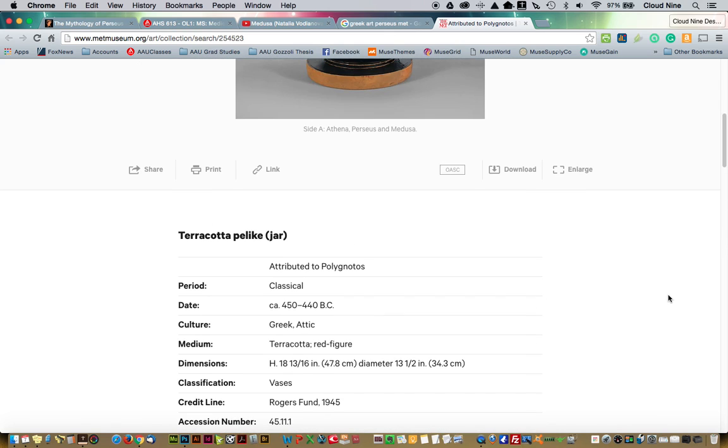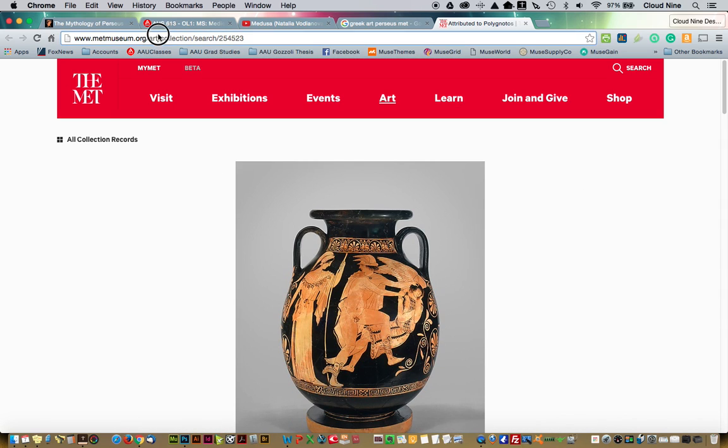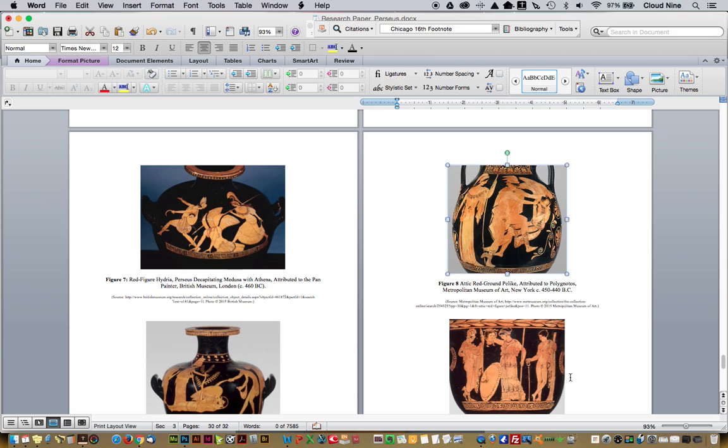in your paper. What you're going to want to do is take note of the web address here. And if you look at Microsoft Word, where I have referenced the image, you see the source is here with the website and all of the source information about the vase. So you'll want to record that in your paper as you're finding images.